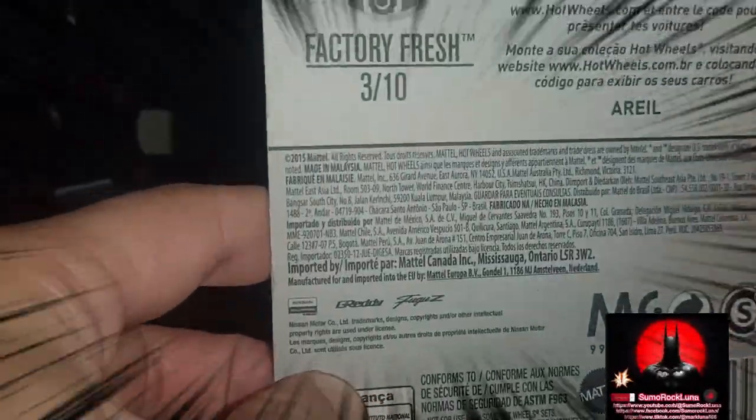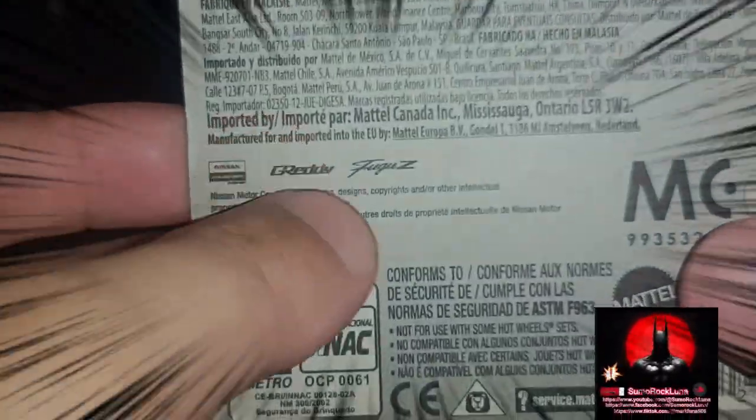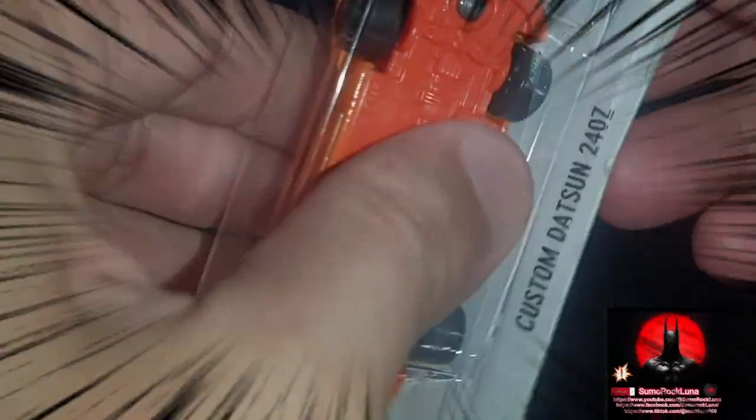Right at the back, you'll see the details, and this is a collaboration with GReddy and Fugu Z. So let's remove it from the card. Sorry about that. If you are a collector of the Nissan Datsun 240Z, this one is a must-have collection for you.